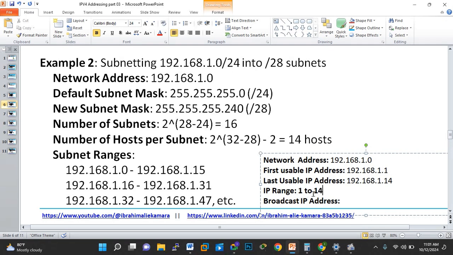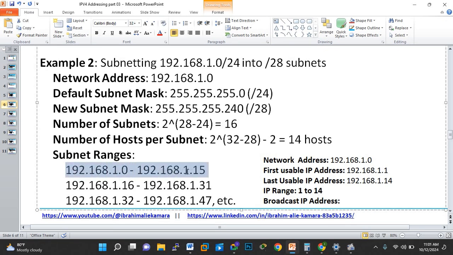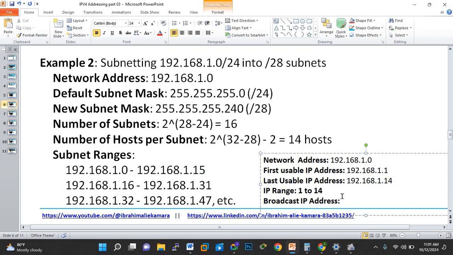So now you can see. Now the broadcast address for this network is what? Oh, say 1 to 15. So you see, the broadcast address now is 1.15. This is the broadcast.